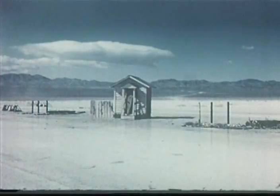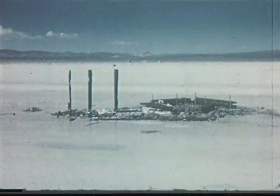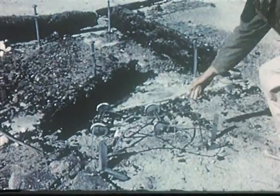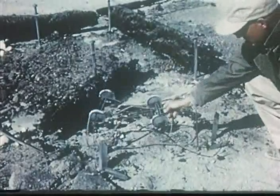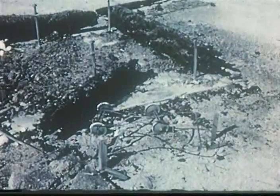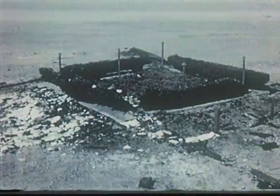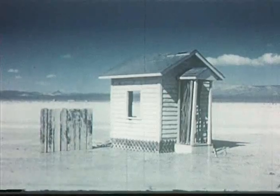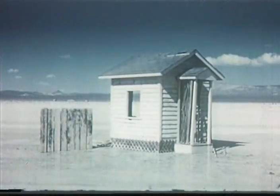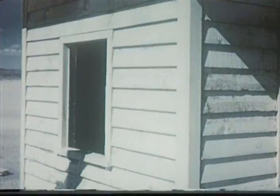Which of these is your house? This one? The house on the right? Dilapidated with paper, dead grass, litter everywhere. The house on the left, unpainted, run down, neglected. Is this your house? The house in the middle, cleaned up, painted up and fixed up, exposed to the same searing atomic heat wave, did not catch fire.